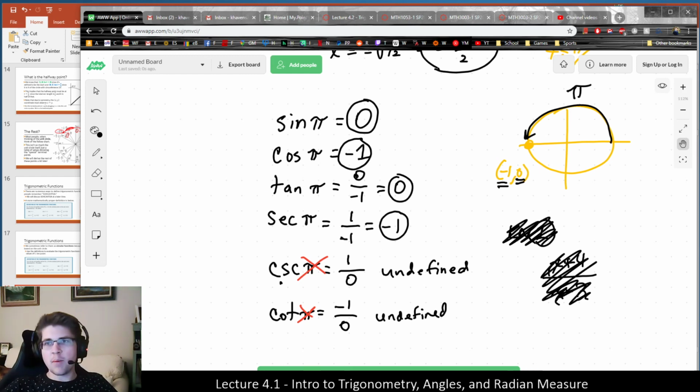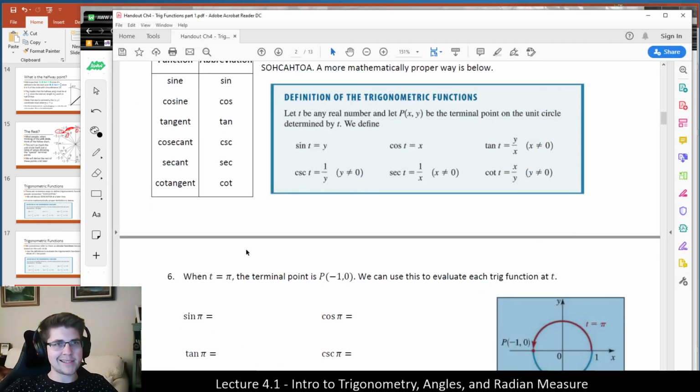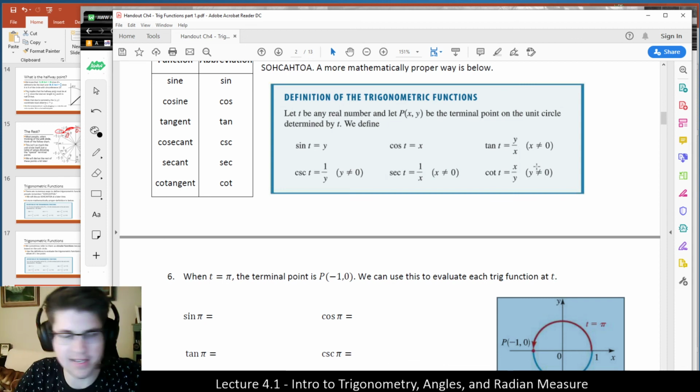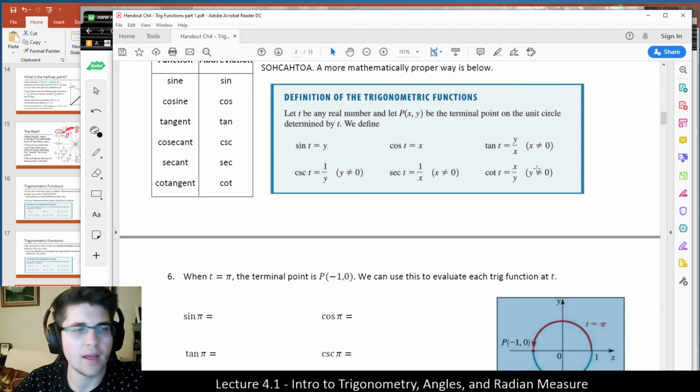And actually, if you go back and pay attention to the fine print, notice that it actually has it built into the definition. It says cotangent of t is defined to be x over y, assuming that y is not 0. So in those cases, cotangent's not really defined to begin with. So it's like we're not allowed to use pi in those examples because it just doesn't work. Or we would just say that it's not within the domain of the function.